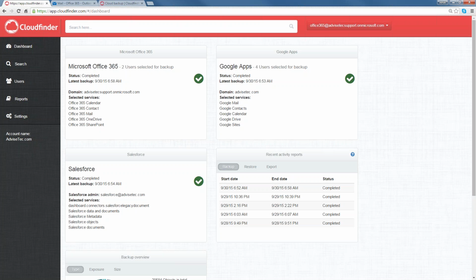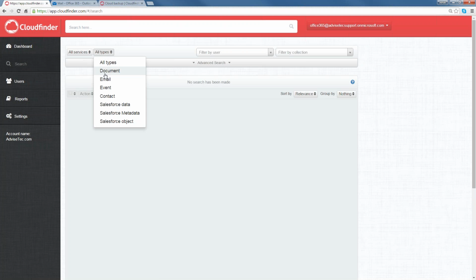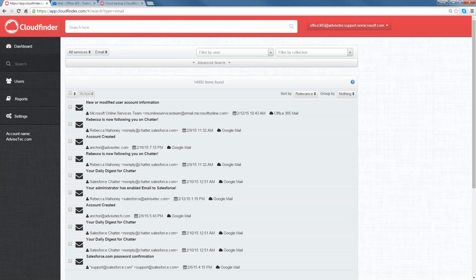Okay, perfect. And we do have a couple of questions asking whether users will be able to log into Cloud Finder and restore data. And specifically, P. Vaughn is asking, what is the security over administrators in your partner portal, not wanting all employee administrators to have control over all client accounts? Right. So currently, it's a great question. Currently, Cloud Finder is an administrator's tool only. When you search and you show email, it's everybody's email. So there's no end user interface yet. It's in development. It'll be released later within the next 12 months, I would say.